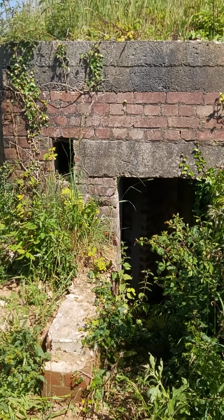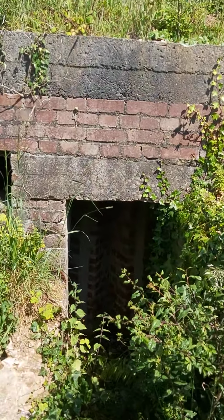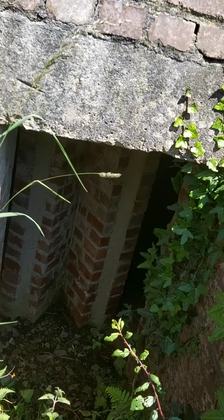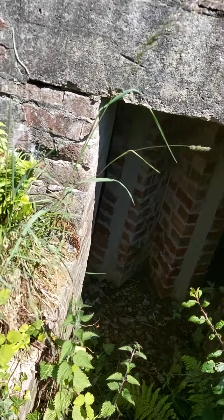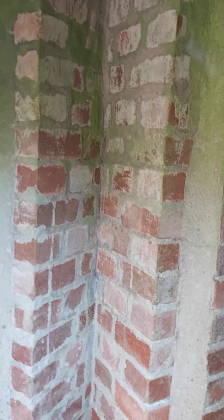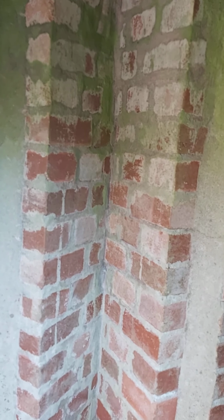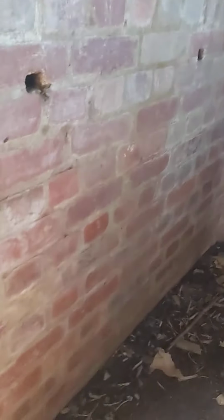Okay, so just having a final look at this amazing World War II pillbox, which is in absolutely pristine condition. No graffiti. We've got the original wall coming up to it here, part of the defences. And as we go inside, you can see this vertical post, which obviously serves as an upright to support the roof, but also the shape of it to prevent shots from coming inside the pillbox. Just going to go in and move around to the right side of it.